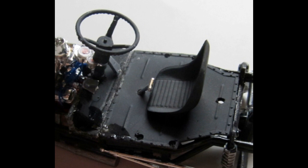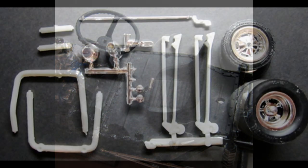Glue the seat to the floor there, and then add the shifter. On the console, add the brake and the gas pedals and the column. Now install the instruments onto the column and add the wheel. And note that the column sits straight up when it's installed as the instructions advise. But flip the column over and install it upside down to give it the proper look. Install the floor and the console into the chassis.